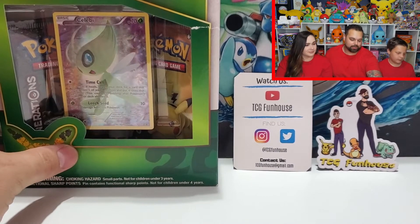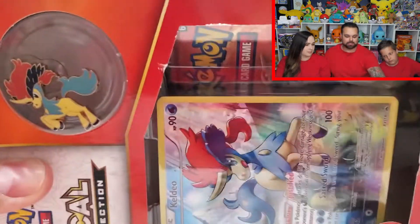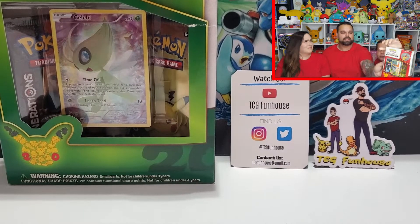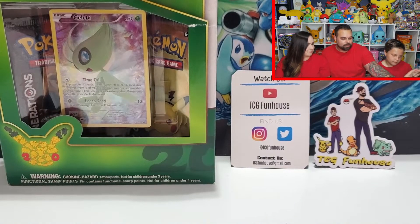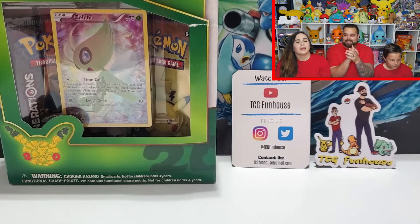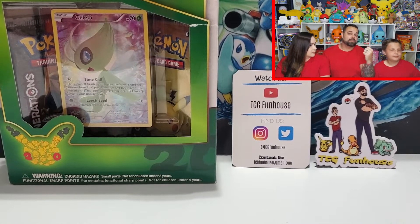I brought in the Celebi. Mando, who do you got? Keldeo! Keldeo — upside down Keldeo. And a Victini Mythical Collection. Each box comes with two packs, one of the best promo cards you'll ever find, and a really cool pin. Are you guys excited for this set? I absolutely love this set. This is the first set Brady's ever opened!